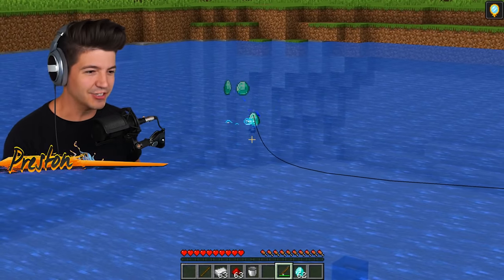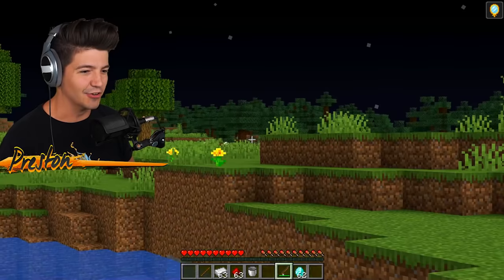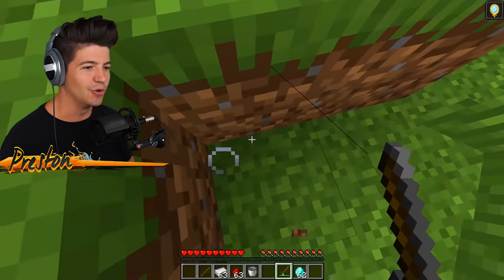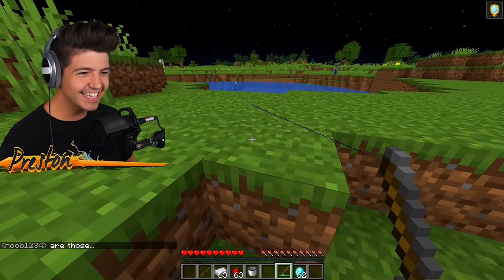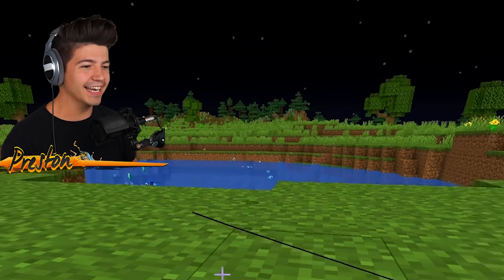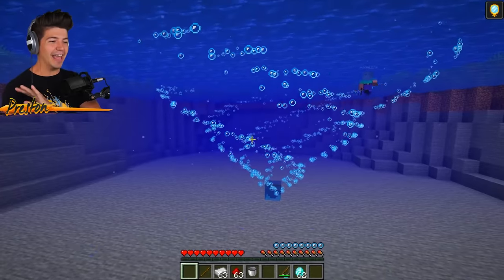The bait has been set. I repeat, the bait has been set. Is the noob coming over here? Oh, yes, he is. Oh, this is perfect. Okay, I'm gonna hide. I don't want him to see my floating fishing rod. Look at him. He's like, are those diamonds? Oh, he took the bait. Yo, this trap could not have come out any more perfect.